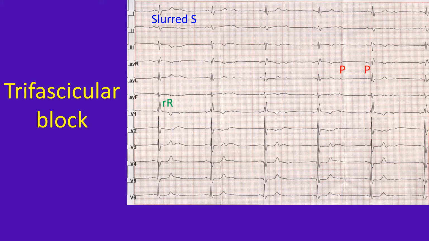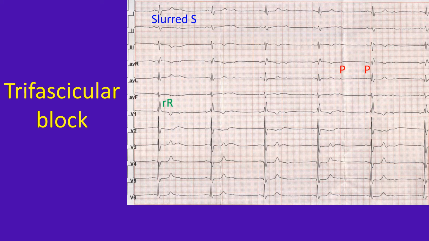This can also be considered as Mobitz type 2 second degree AV block. This type of block has a higher probability of progressing to complete heart block and producing Stokes-Adams attacks. Mobitz type 2 second degree AV block is due to disease of the conduction system below the level of the bundle of His and hence is called infrahisian block.